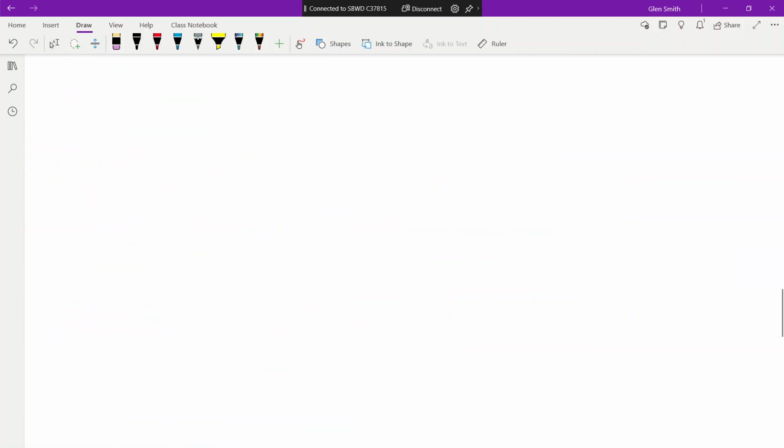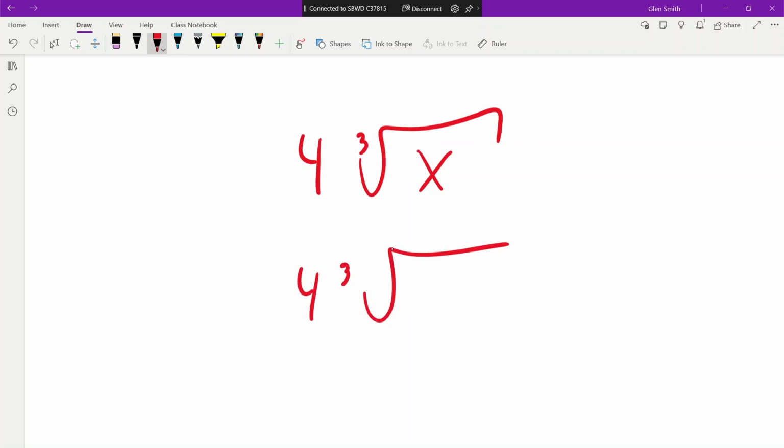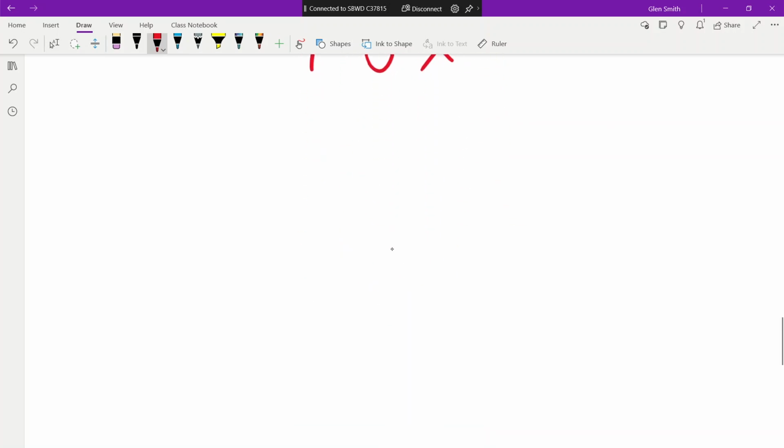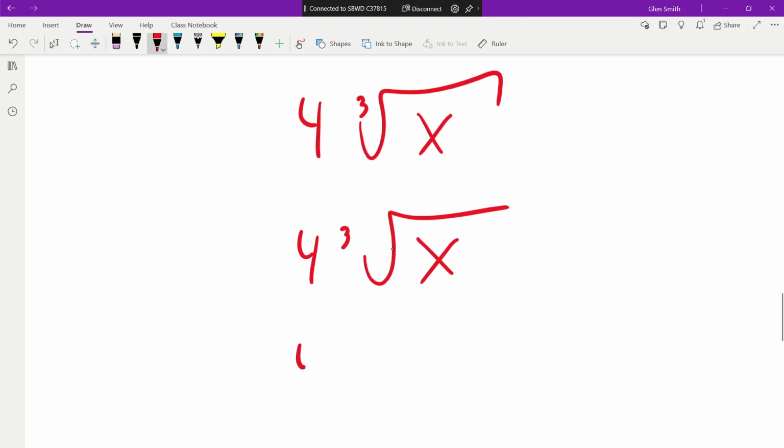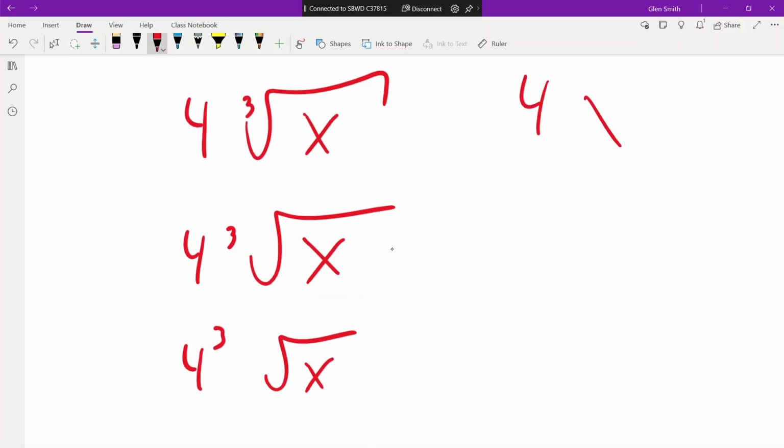Also, if you're sloppy like I was in high school, sometimes you have like 4 times the cube root of x, and suddenly that becomes 4 times cube root of x, and then all of a sudden you're working down the page, and now you've got 4 cubed times the square root of x, and you're like, how did that happen? That doesn't happen if you use fractional exponents. Cool? You know what I'm saying? That's also why I put this little tail on my square roots usually. That denotes that it's ending.